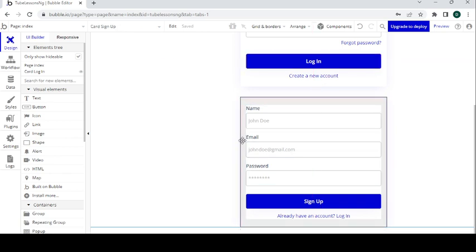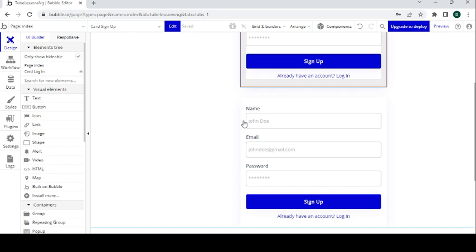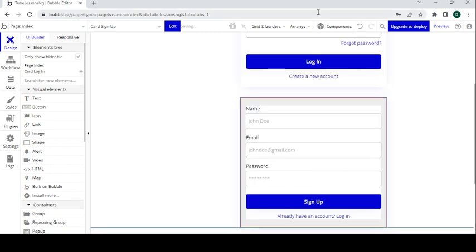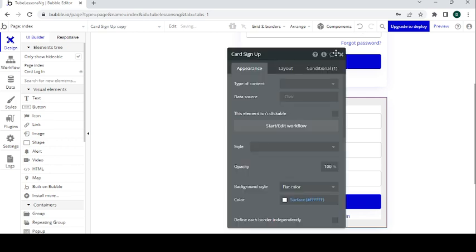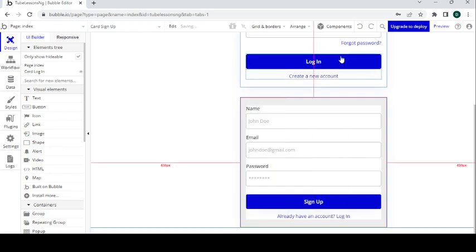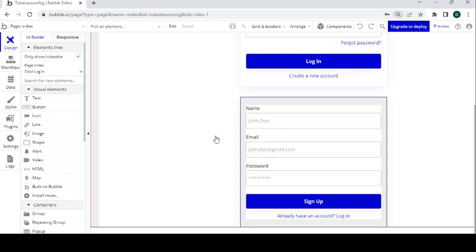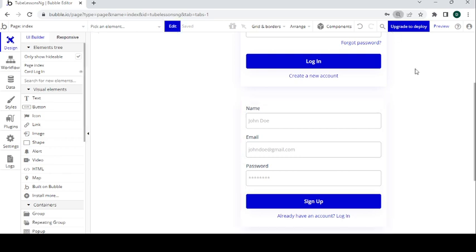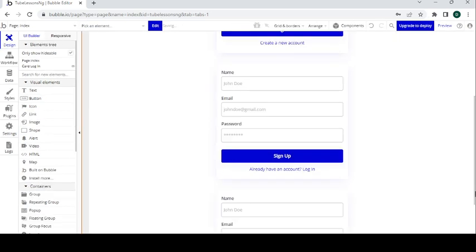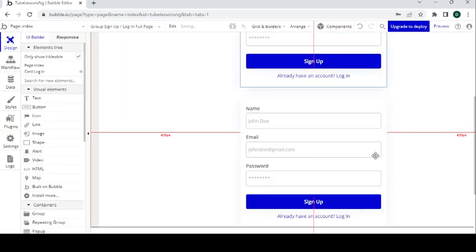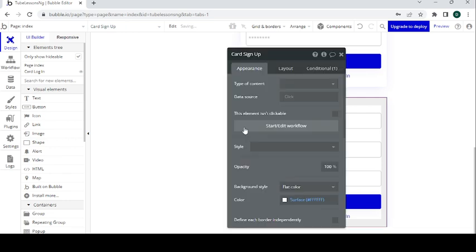So to duplicate, you just click on the group itself and just copy and paste, Control C, Control V. Okay, so now I'm going to call this group.